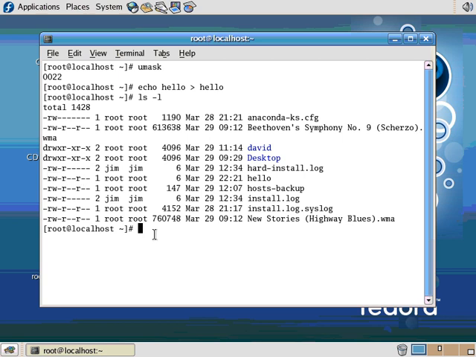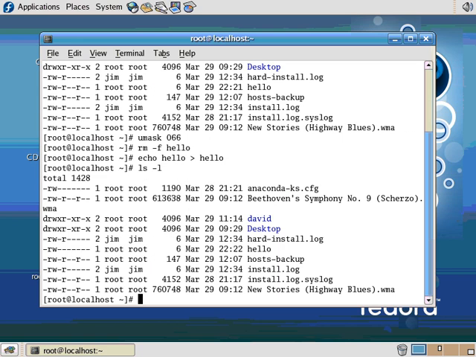So if that's really true, let's test it out. Let's change our umask, and let's make our umask 066. Now if I remove that file, and then I create a new file, and I do an ls -l again, look at our permissions now on that file.